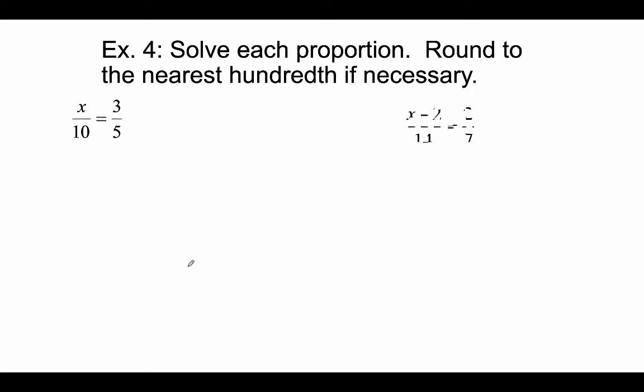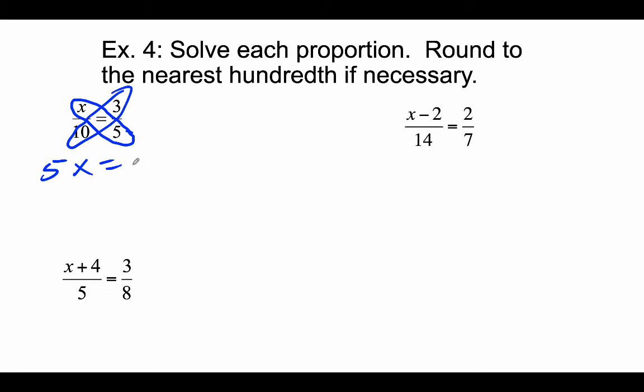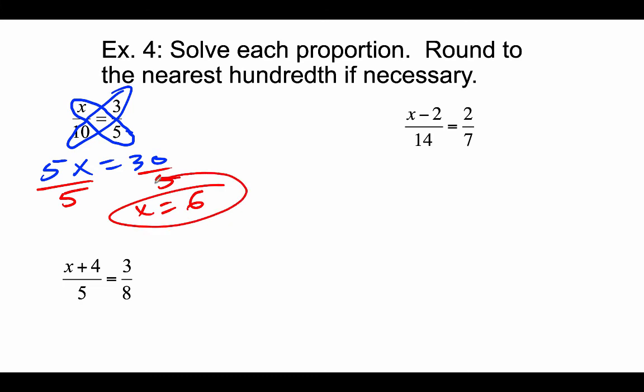Okay, now we're going to solve. Whoa, I got 3 problems here. Okay, I need to solve for x. So we're going to go basic here. I always start with the one that you can start with either way, the criss or the cross. Crisscross applesauce. 5x equals... I always start with the variable one if there's only one variable. Let's change colors just for effect. Great idea. I divide by 5 and divide by 5. X is 6. And check your work. Is 6 over 10 equal to 3 over 5? Yep. Maybe you knew that one before you started, but we're good little soldiers.